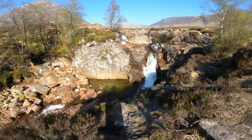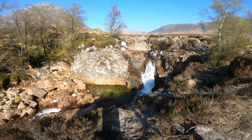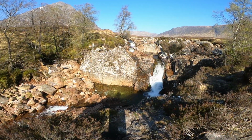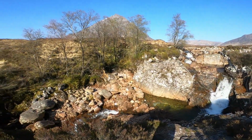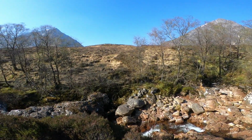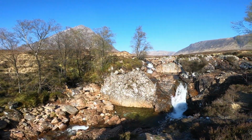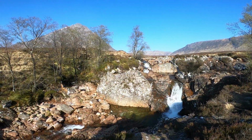It's the 21st of April, it's just gone 10 to 10. We've got the sun behind us, so it's ideal for this sort of shot. During the afternoon the sun will be over in that direction, so really shooting into the sun, which isn't really ideal. And behind the Buachaille, Etive is in the westerly direction straight in front of you, which is beautiful for sunsets.